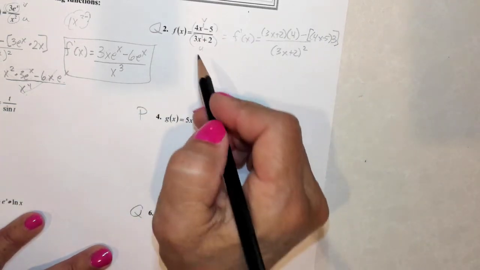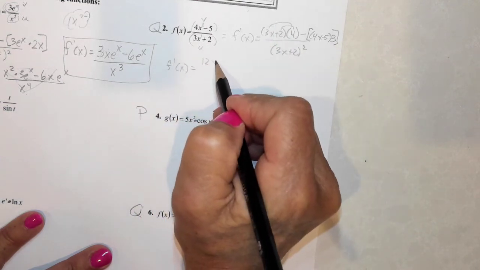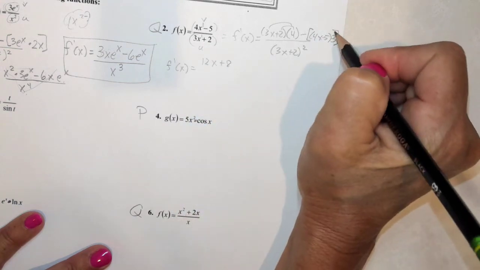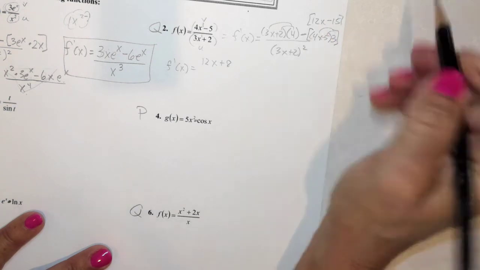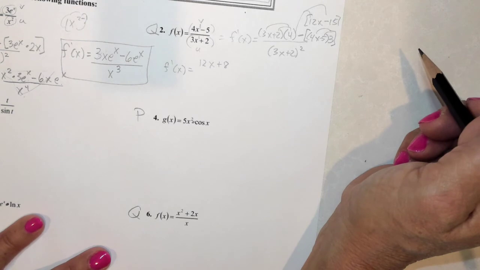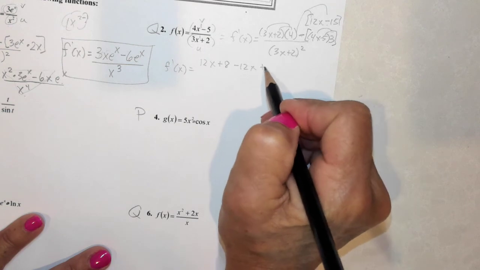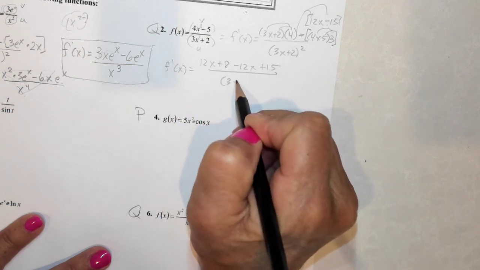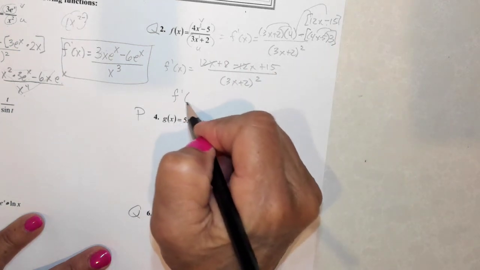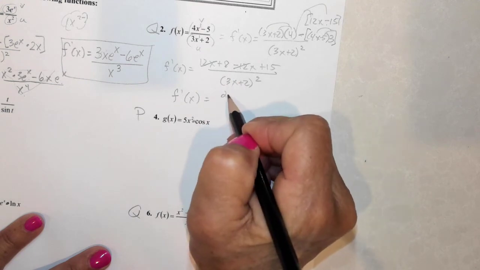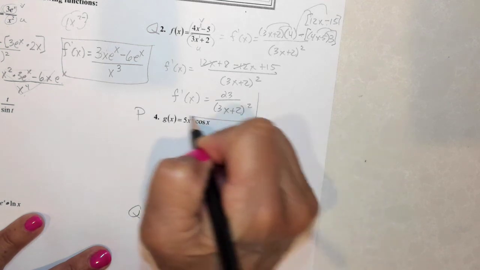So now it's time to clean up the top. So my derivative will have, and I'm going to distribute my 4, 12x plus 8. Inside here, distributing the 3, I'd have 12x minus 15, but then there's a negative out in front that's going to distribute to both of those parts. So I would have minus 12x, and then minus that negative becomes a positive. I never distribute the bottom because there's no reason to. So these actually cancel, and my final derivative answer in simplified form is going to be 8 plus 15, so 23, over 3x plus 2 quantity squared.